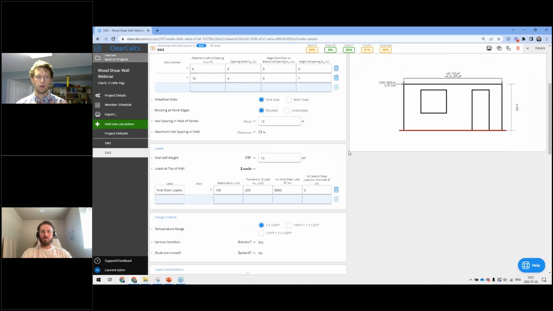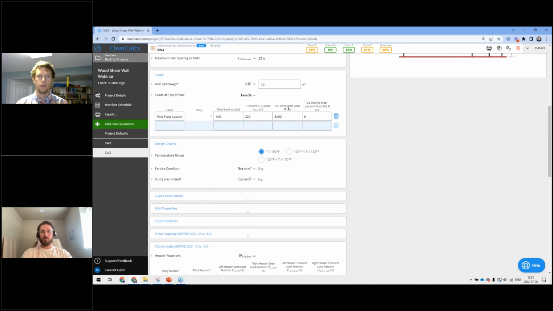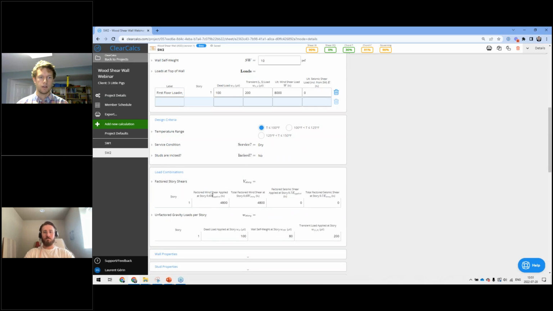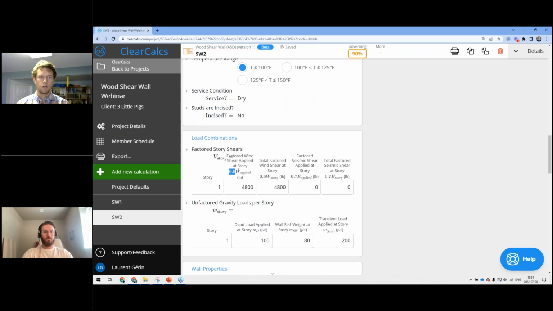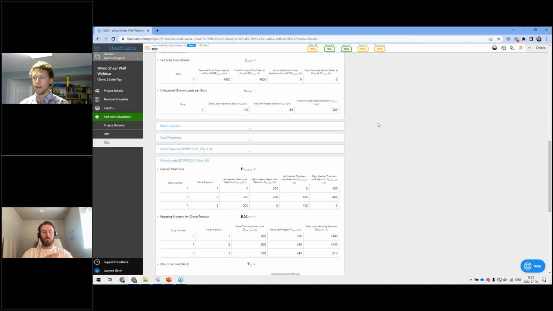Absolutely. So the wind load here comes from the load combinations, right? So we enter the ultimate wind shear load. If we look at the load combination, I'll zoom here. Maybe I zoomed in too much, but 0.6 times the applied wind. That is specified either in the International Building Code or ASCE 7. This is an ASD based calculator. So in either the International Building Code or ASCE 7 or your local building code, they will typically have load combinations to be used in ASD design, and that's where that 0.6 would come from.